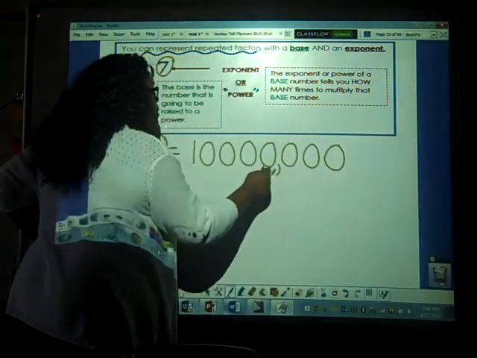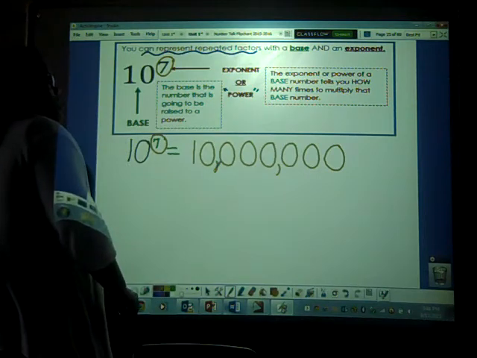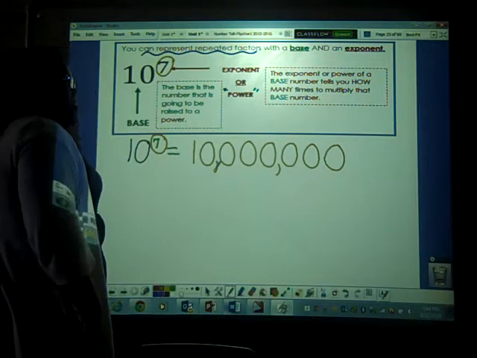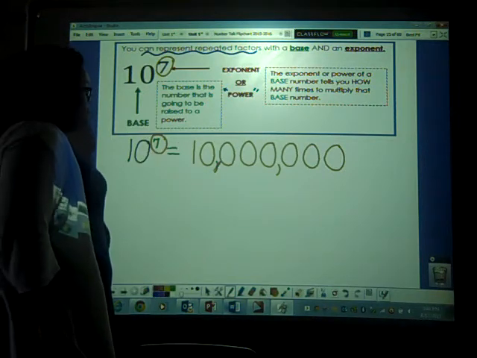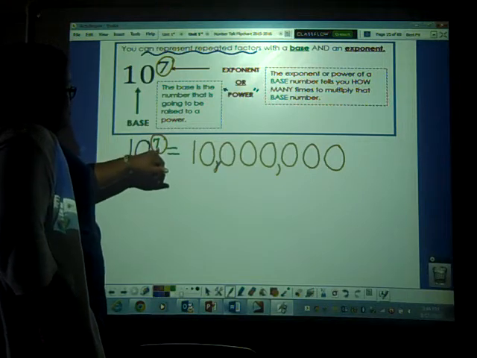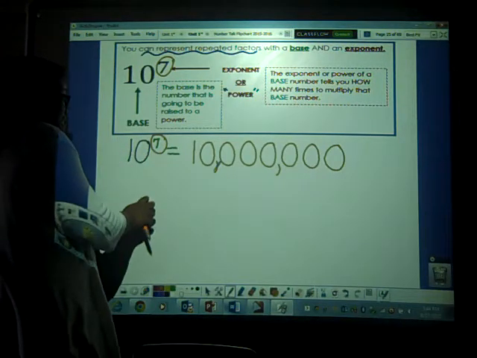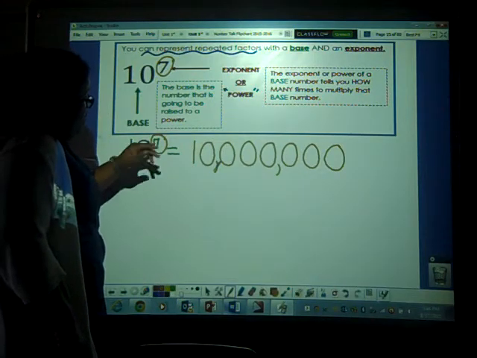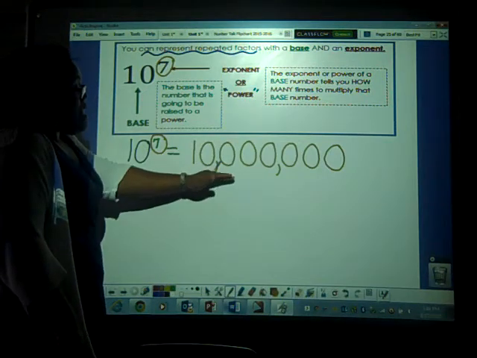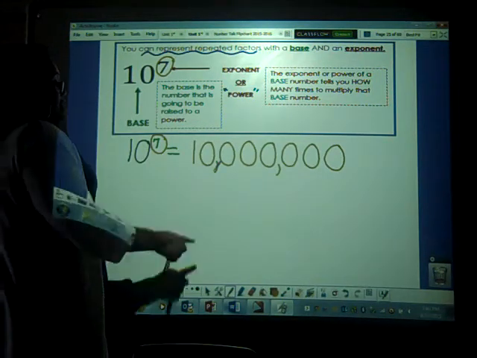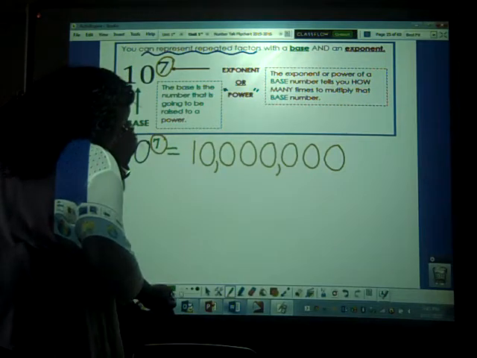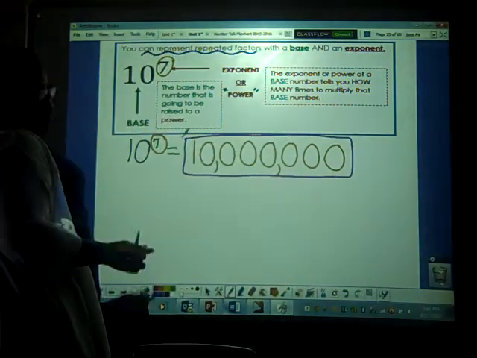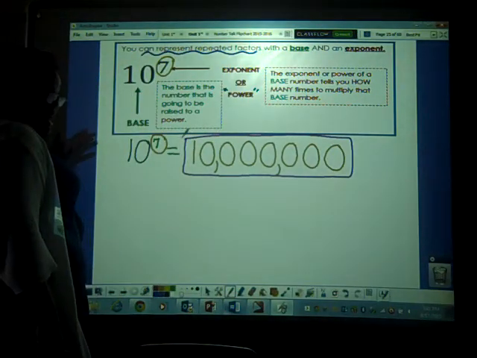1, 2, 3, comma, 1, 2, 3, comma. Oh my goodness. Look at that. That only took me 2.5 seconds. Look there. I evaluated what my base was. I saw my exponent. Instead of multiplying 10 by itself 7 times, I went ahead and just counted my exponent and said, okay, I'm going to have 7 zeros in my value for 10 to the 7th power. That gave me 10 million, which is the exact same thing that I had a little while ago before I erased it. Same thing, see?